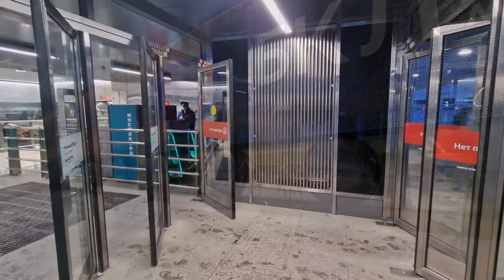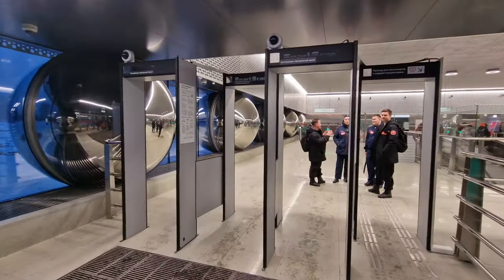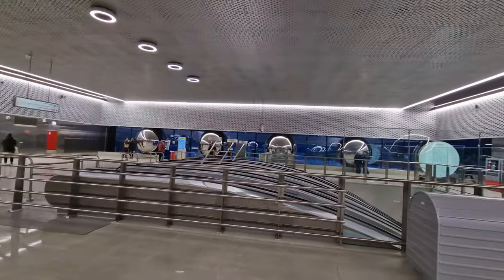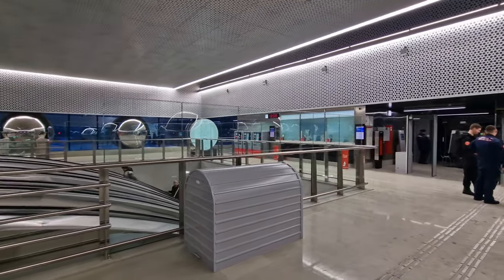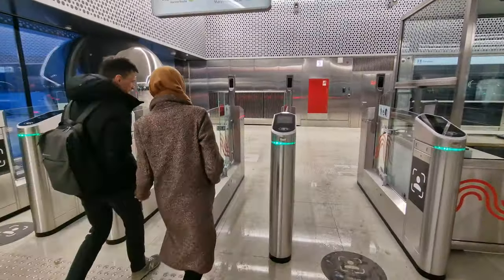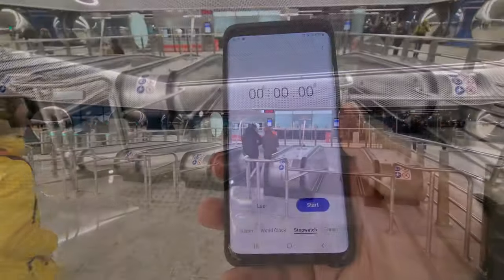I'll do a brief tour of the station as we come in. There's a big heater blowing nice warm air here — very nice compared to outside. The lobby of this station is very big. I'm not sure if they're expecting big population growth in this district, or perhaps people haven't fully discovered it yet since it's only been open a few days. Ticket booths are over there and pretty much everything is automated — you use your cards. For the first five days, the Moscow mayor decided to make the big circle line free for everybody.